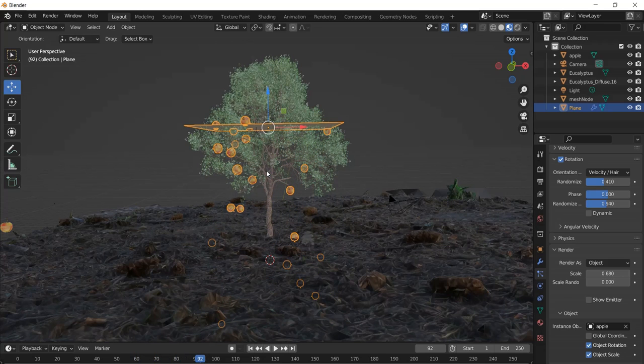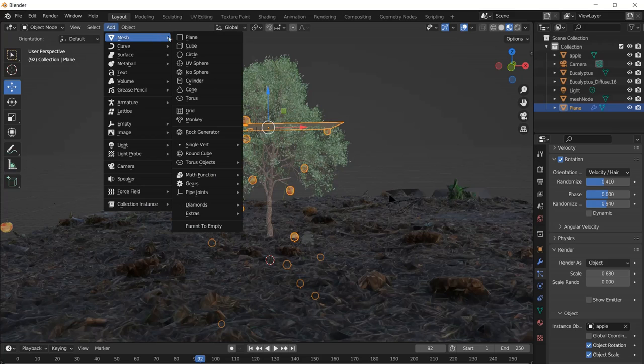Another thing we notice is that as this happens, the apples fall through the ground, which is not normal. You know, it needs to collide. It's supposed to bounce a little or fall to the ground and just stay. You don't want it to bounce too much, because it'll be like a ball, and fruits would look like plastic. So now we put that plane as a collision, so let's add that plane.